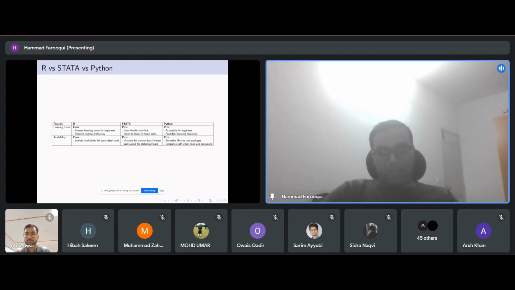So if you want to be in academia, then Stata is a must. If not, I would say go with Python, because Python allows you to use R and Stata interface in its console. I haven't used that, but I know some people who use it. So you can run Stata functions in Python itself. So I would say if you are starting, if you are getting into statistical softwares, learn Python. That would be my suggestion to everyone.